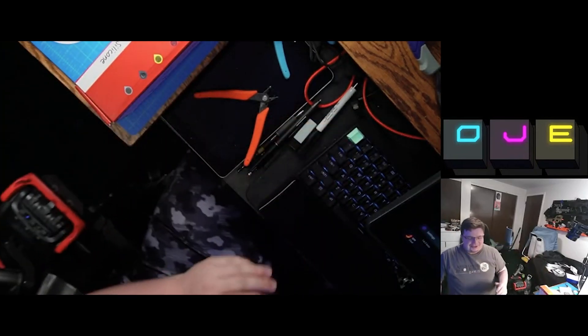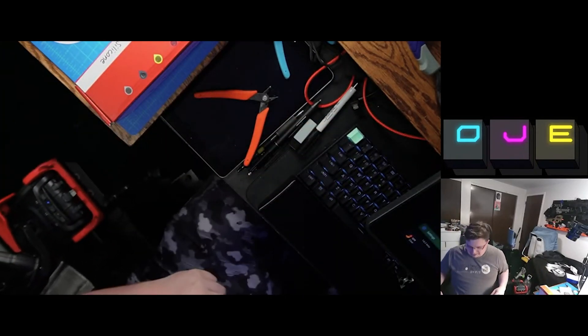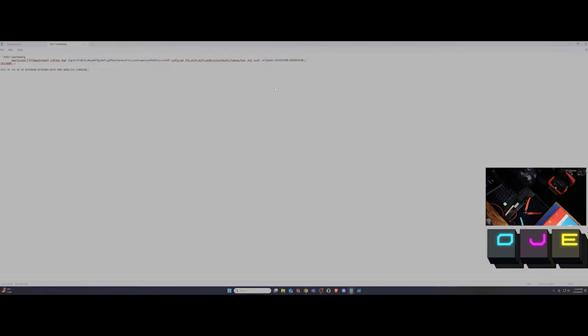This keyboard, ladies and gentlemen, has just stepped up a whole technology tier. Oh my gosh — it works! I am so stoked. This is so cool. Guys, I never have to plug this thing in again — it will always be a full battery. I can feel a little bit of heat from the charger down here, but it freaking works! This is so good.